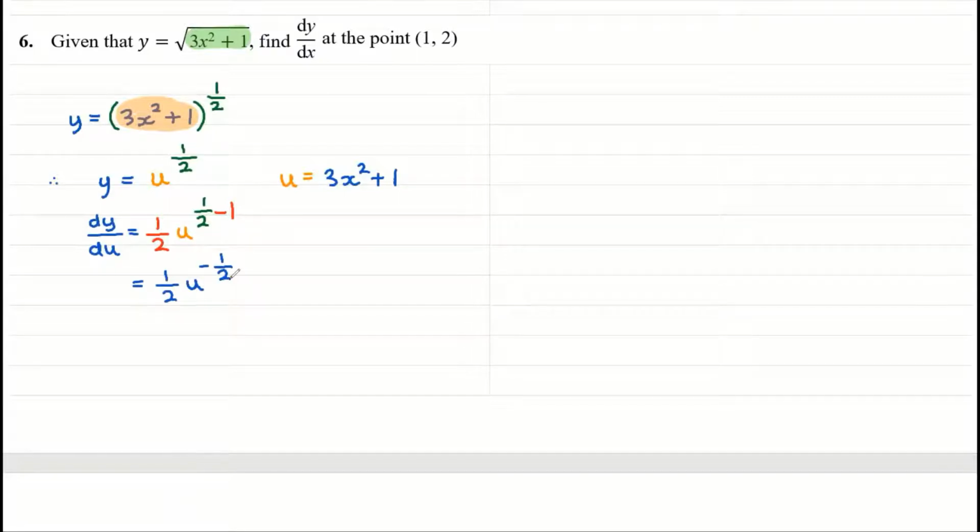Okay. And again, the question is not presented in index form, and especially not negative index form. It would be a really good idea to rewrite this in surd form. And we can do that now while it's nice and simplified. U to the power negative 1/2. Well, how do we write that in surd form? Well, you could do this in a couple of steps if you wanted to. So this is equal to 1/2 multiplied by 1 over u to the 1/2.